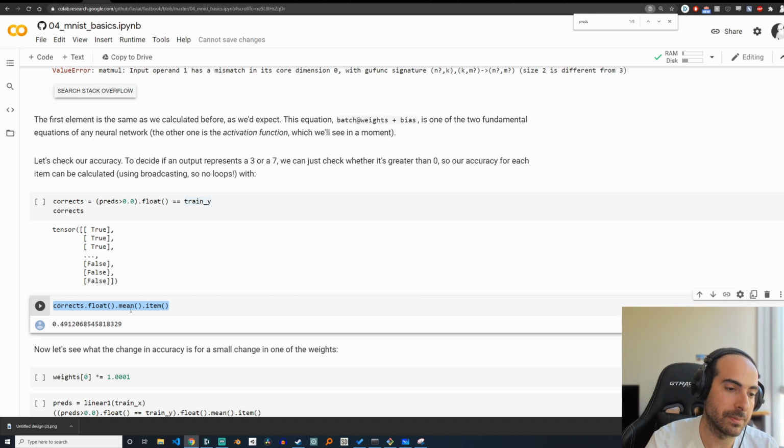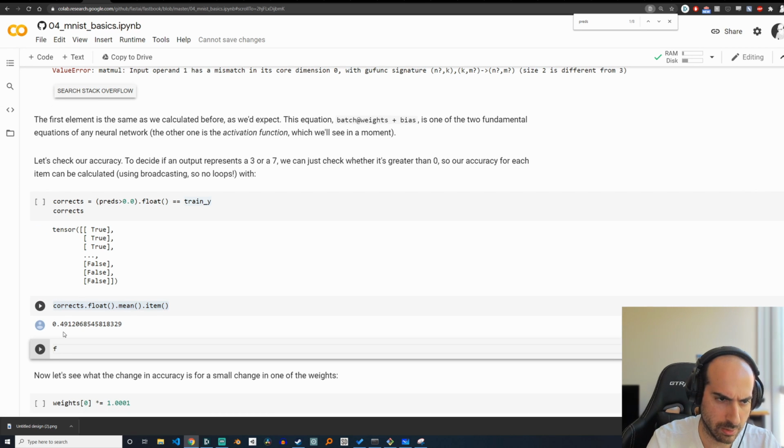It'll give you the total number of times something is correct. I think you can iterate over it, but let me double check. Can you just say for correct in correct, and this would be the equivalent?